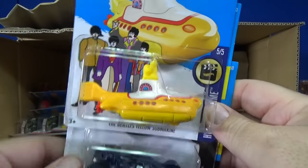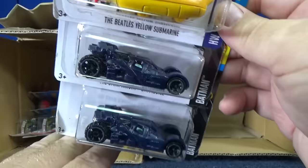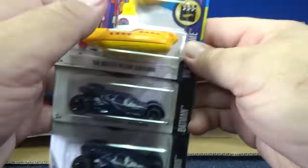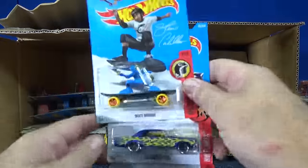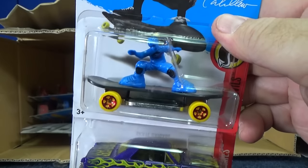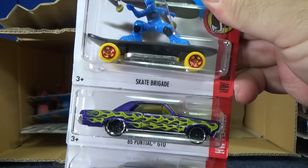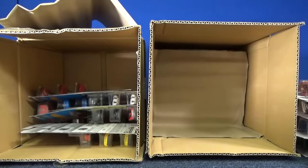The Beatles Yellow Submarine — popular model for the year. Dark Knight Batmobile — this one is in a navy blue. So there are a few models that are being taken: the Super, the Nissan, the Submarine. Definitely hard to find unless you're there early. And me, myself, I can't be there early — I got things to do.